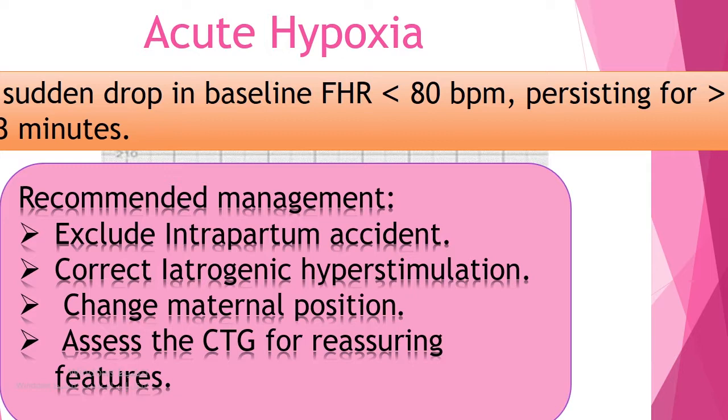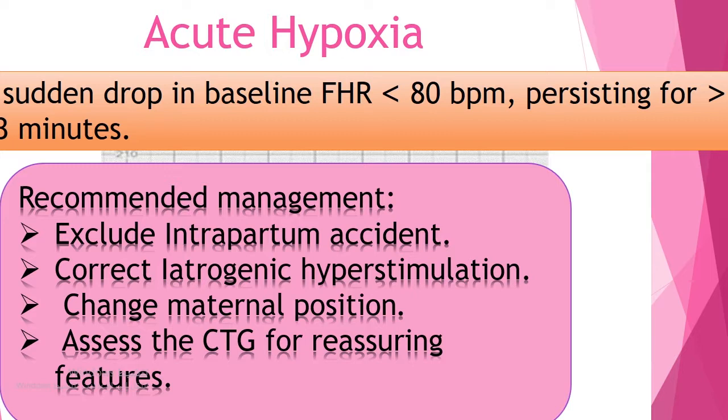And 4. Assess the CTG trace, looking for reassuring features, and these reassuring features are: A. Normality in the CTG trace prior to deceleration. B. Variability is maintained within the prolonged deceleration. C. Signs of recovery within the first 6 minutes of deceleration. If these reassuring features are present, in the absence of acute intrapartum accidents, the likelihood of recovery is up to 90% within the first 6 minutes and up to 95% within 9 minutes.